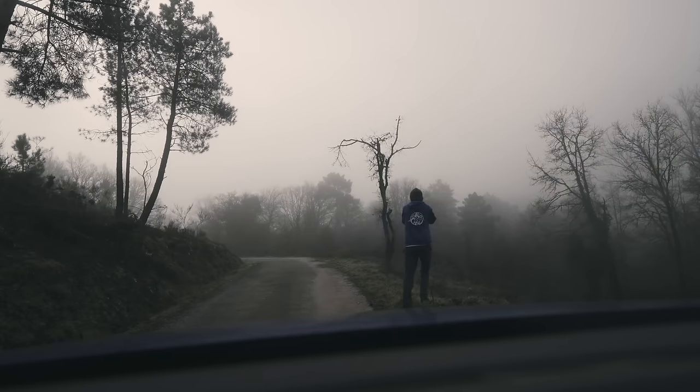It looks almost like a snowy landscape, doesn't it? Shooting in the fog can be very similar to shooting in the snow, in the sense that large amounts of whiteness in the frame can trick the camera's meters. So most of the time you want to overexpose your shots — I usually have my camera set to plus 0.3, sometimes even plus 0.7. But depending on the scene, you might want to underexpose. It comes down to your preferences, but it's always worth keeping an eye on your histogram to make sure everything looks the way you want.